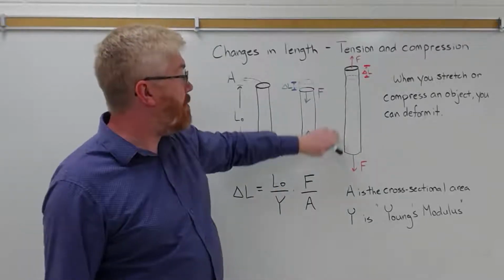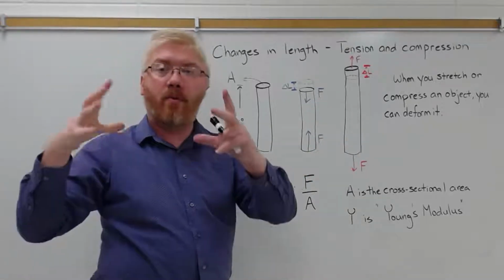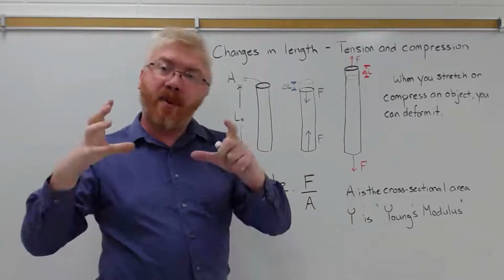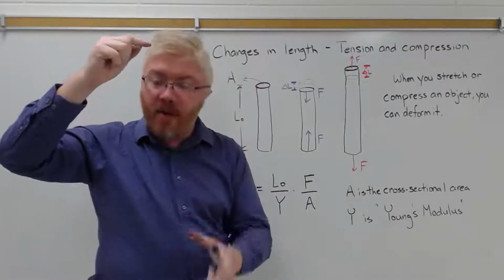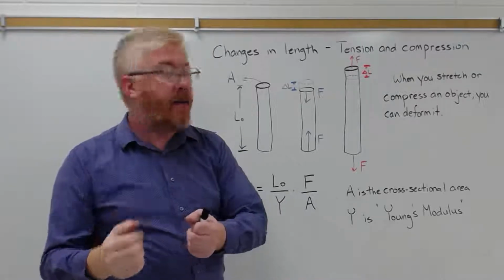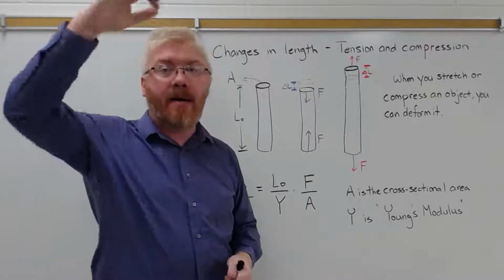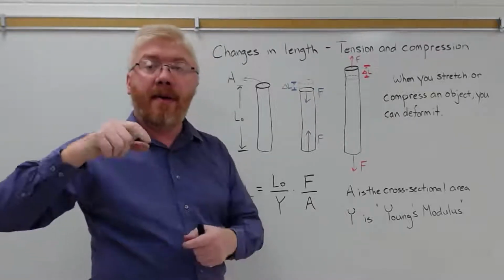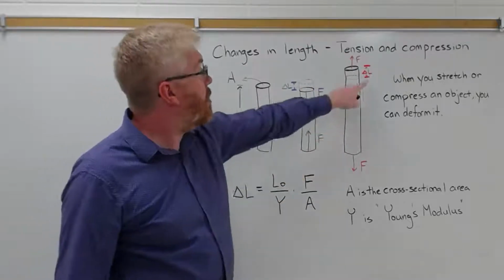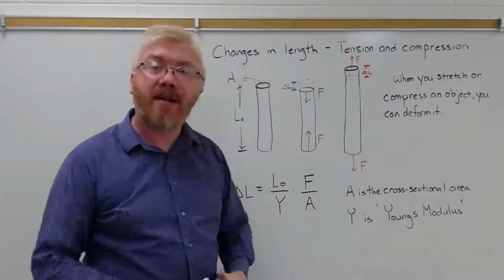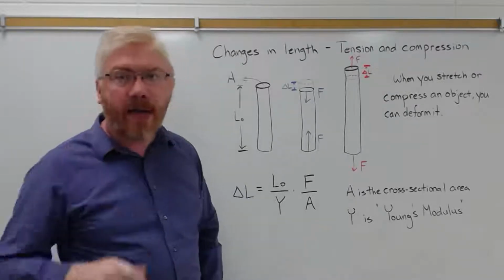Alternatively, you can stretch an object, right, through tension. So imagine a steel cable coming down with a wrecking ball at the end of it. Well, before that wrecking ball was attached, it was just a steel cable of some length. But when you add a wrecking ball at the end, that causes force of tension in both directions, right? The wrecking ball is pulling down and the crane is holding up that wrecking ball. That puts a tension in that cable, stretching it out slightly. So the cable will get longer by some amount delta L, again depending on the material that we are looking at.